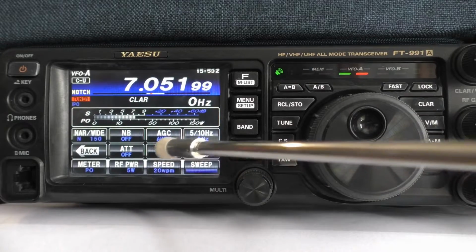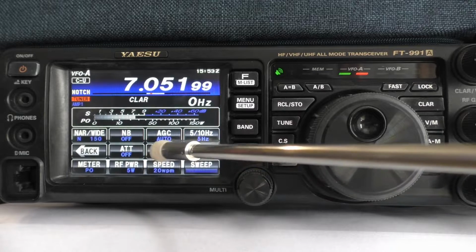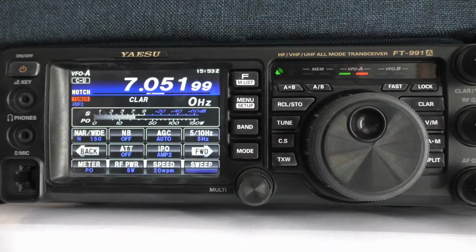IPO, IPO or amp 1, and amp 2. In the IPO setting, your signal bypasses the RF preamplifier, which gives you a direct feed to your first mixer. In the AMP 1 setting, the signal is amplified using a low distortion RF preamplifier with a gain of approximately 10 dB. And in AMP 2, your incoming signal is amplified using a two-stage low distortion RF preamplifier, giving you a total gain of about 20 dB.